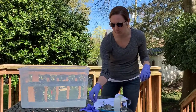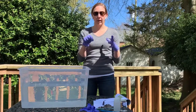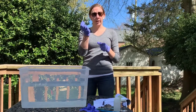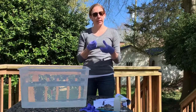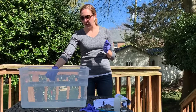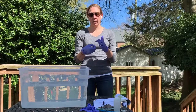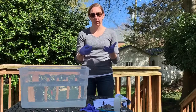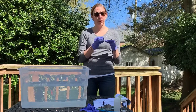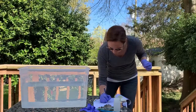Put your thermometer aside and then take your pH test strips. You'll open the container and take out one test strip at a time, replacing the lid right away so you don't contaminate the other strips. Dip the test strip into the sample water and hold it there for about two minutes until the small square on the end changes color. Then compare that color to the color chart on the tube of test strips to determine a pH value, and record that on your field data sheet.